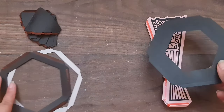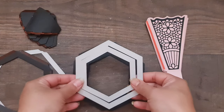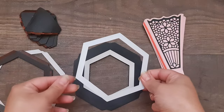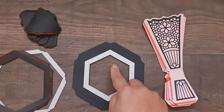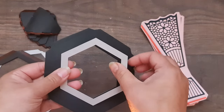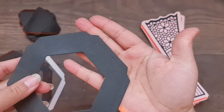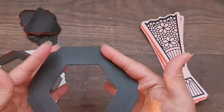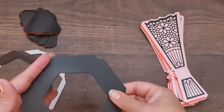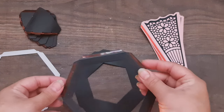And on the next one, you're going to put both of these on like so, and you're going to remove this one so it gives you a central point for the smaller die, and you're going to pass that through your die cutting machine. And then what I'm going to do is I'm going to cut these little tabs off. So you see these little tabs that is created, I don't need these on this particular one. And on this one, I've kept them on and I've added my tape.